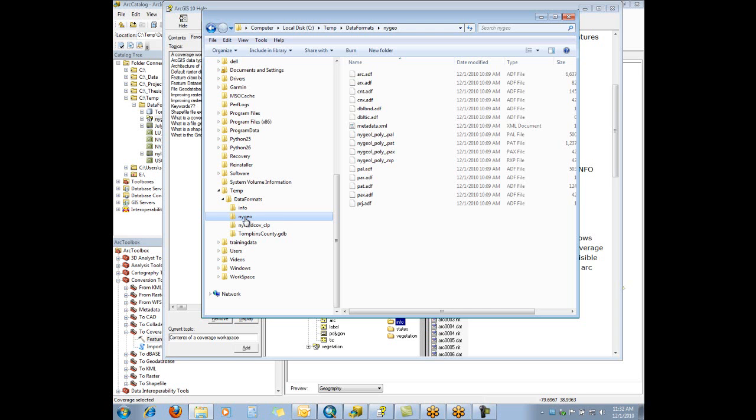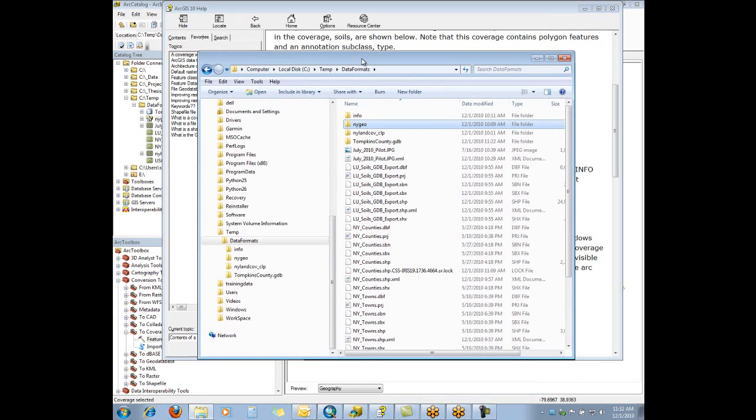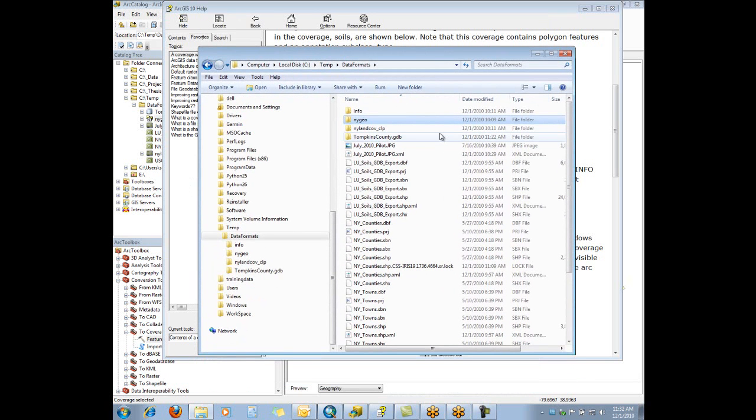In essence, you have to export it, or used to have to export it. Within the catalog, we can copy that and paste it in another folder, and it will keep everything together. It will create a new info directory if it's not existing, and it will put all the data in. It keeps that and moves it around. But this can become a nightmare for people who aren't familiar with this structure, because they'll see New York Geo and they'll think everything in there is all they need.